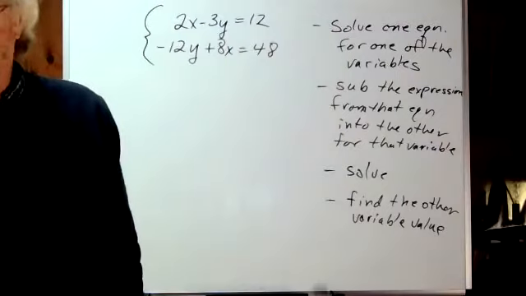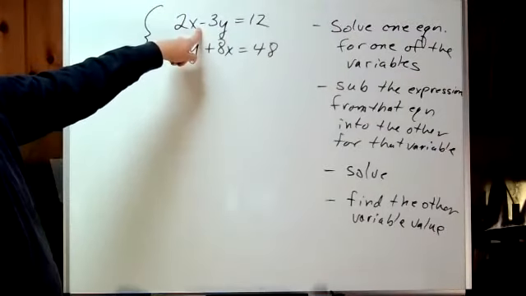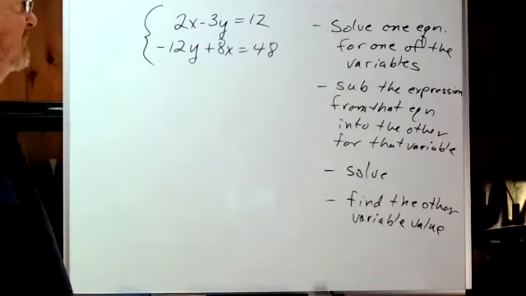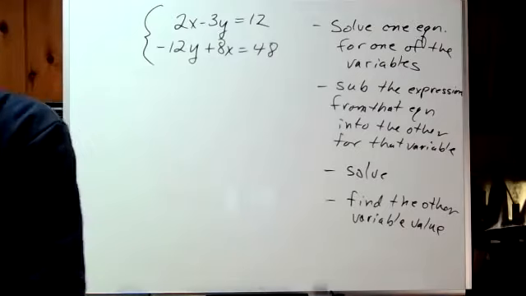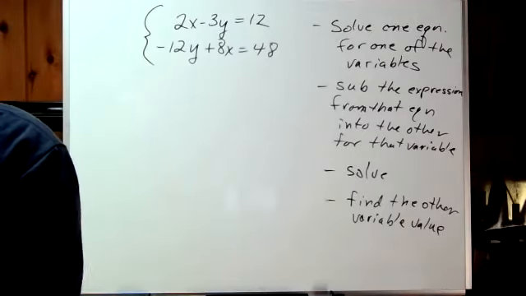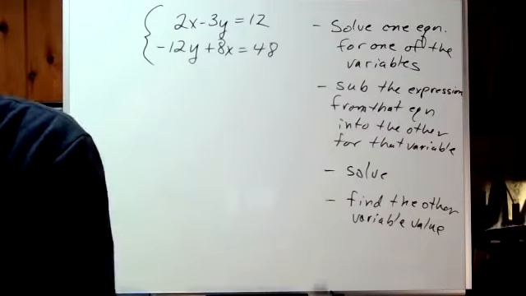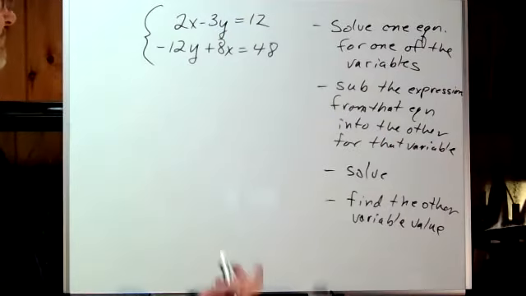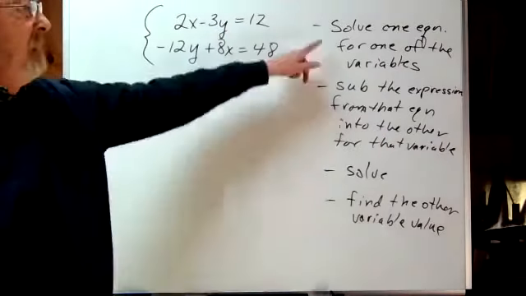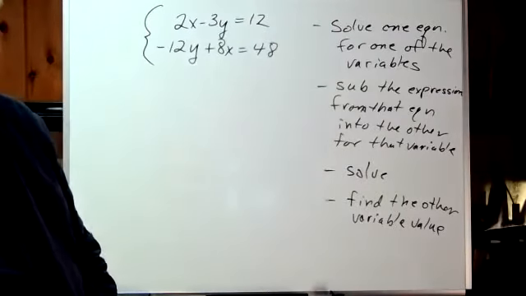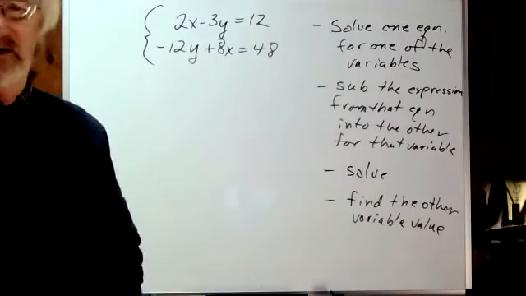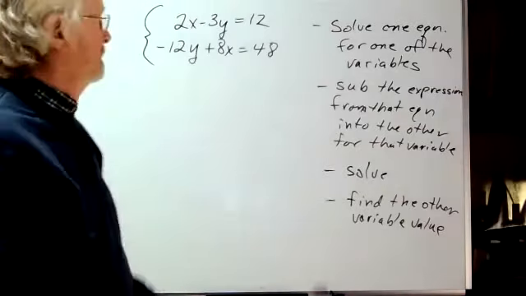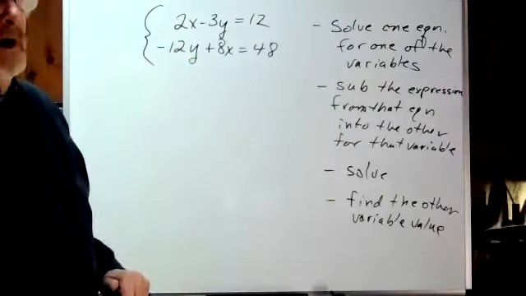And here's ones that's kind of mixed up. I mean, there's standard form, that first one. This one's got the x's and y's for some reason in a reverse order. Doesn't really matter. This actually involves kind of a double jump in complication here. Solve one equation for one of the variables. Oh, none of them have just a 1 on it. There's actually a couple things going to go on here. None of them is just a 1x or a 1y.